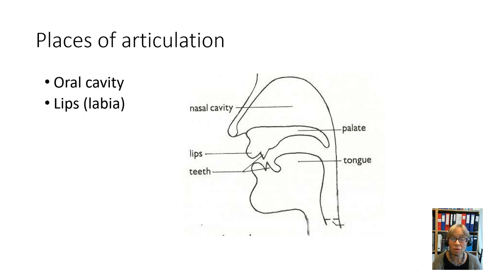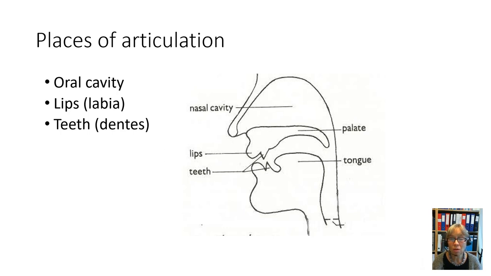we often refer to Latin terms. Lips in Latin are labia, and that's why we talk about labial sounds. Labial sounds are like b, p, m, sounds where the lips are doing the work in stopping, in this case, the airstream. Then teeth.